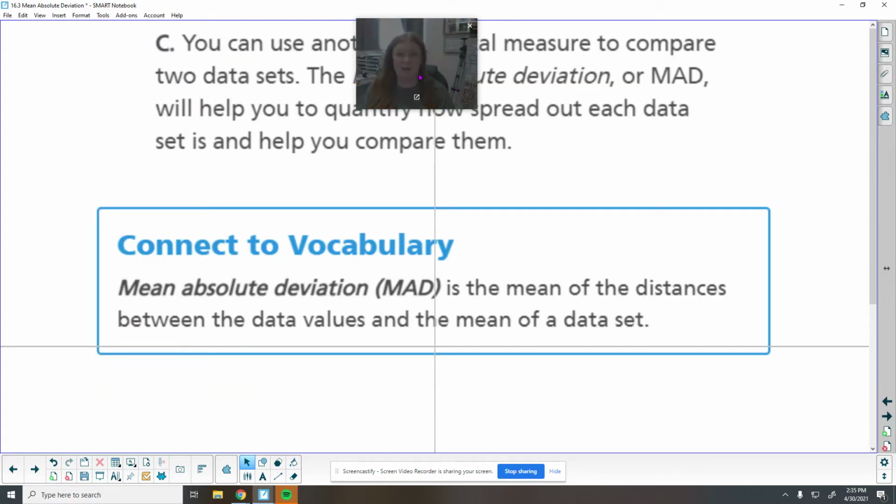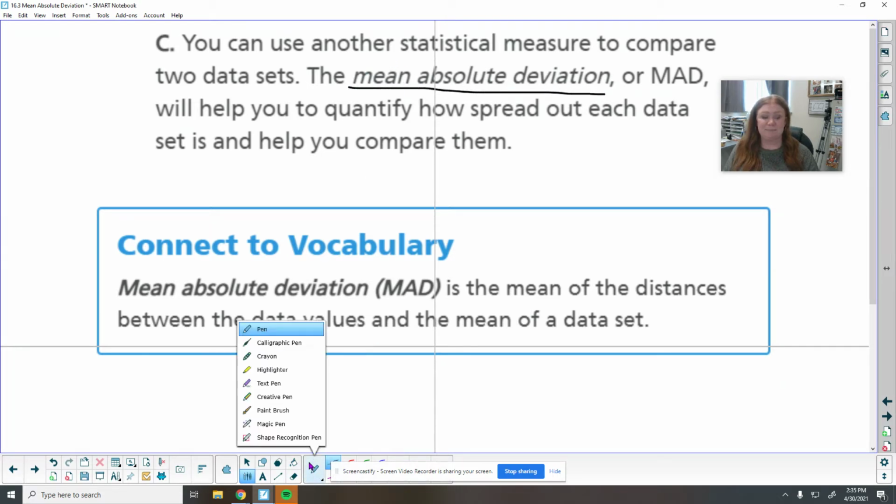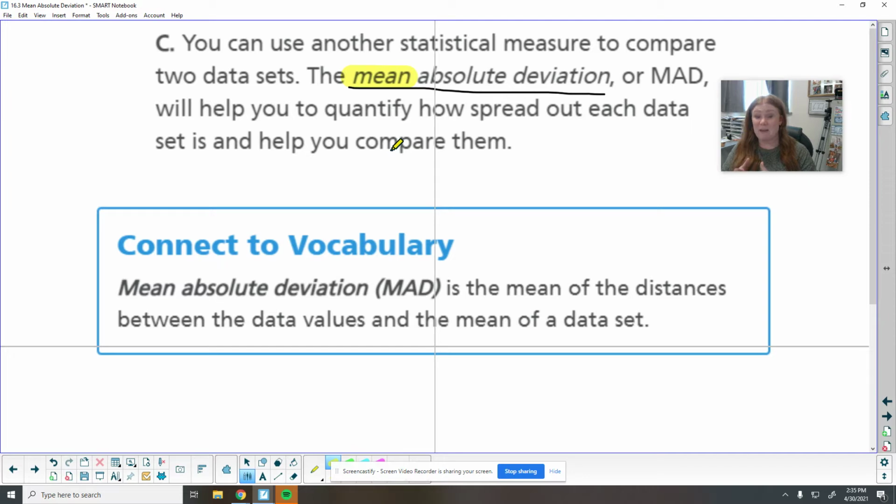So we've got the mean absolute deviation. So we know the mean is that average here. So we're finding the average, adding them together, dividing by how many there are. Absolute is another vocabulary word we've had this year. So the absolute value is just telling us how far this number is from 0. So if I have 7, that means it's 7 units away from 0. If I have -3, that's just 3 units away from 0. So it's always a positive amount. How far is it from 0?